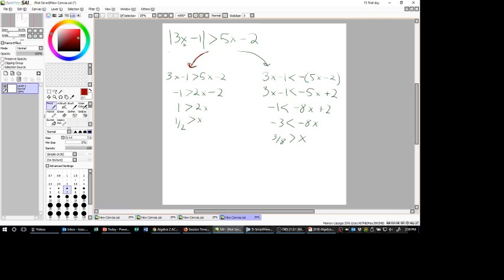The way absolute values work, no matter what's inside of it, it comes out as being positive. So if I can make this stuff underneath it bigger than this stuff, then that would be a true statement. If I can make 3x minus 1 bigger than 5x minus 2, then the absolute value of that would still be bigger. So for one direction, I can just drop these absolute values and then solve the inequality by subtracting 3x from both sides, adding 2 to both sides, and dividing both sides by 2. So this part of the answer says x needs to be less than 1/2.